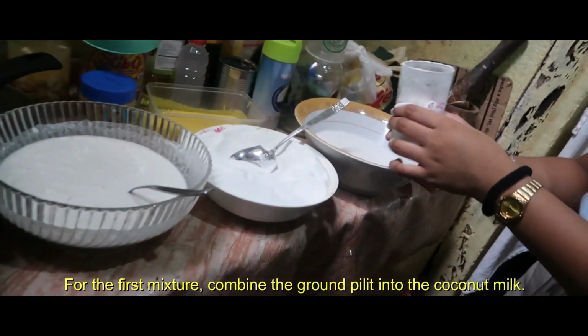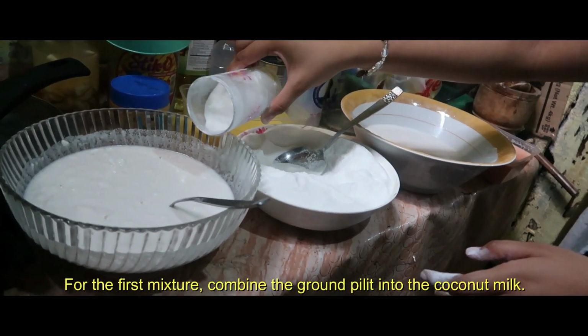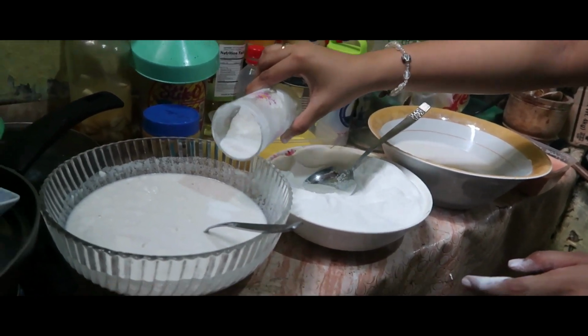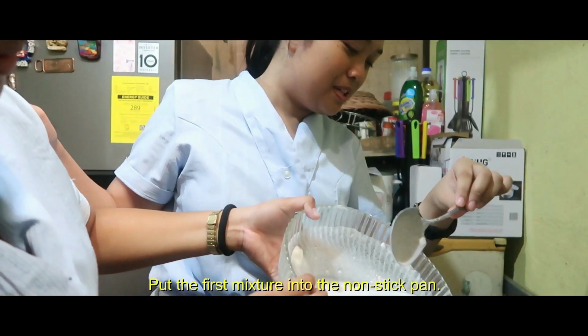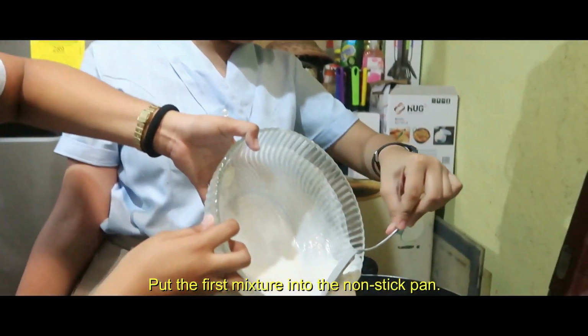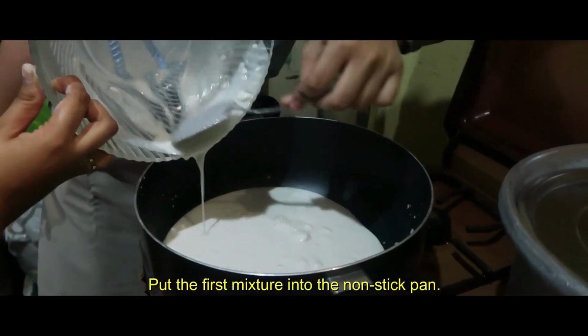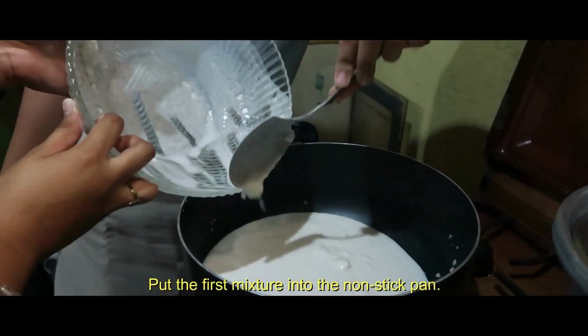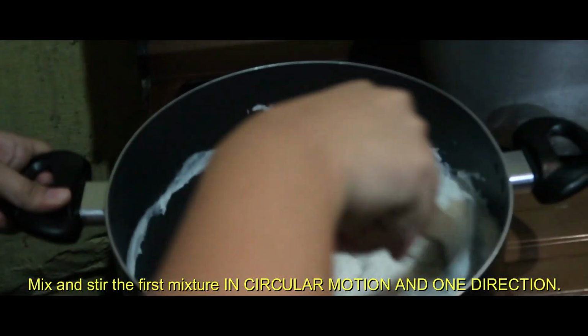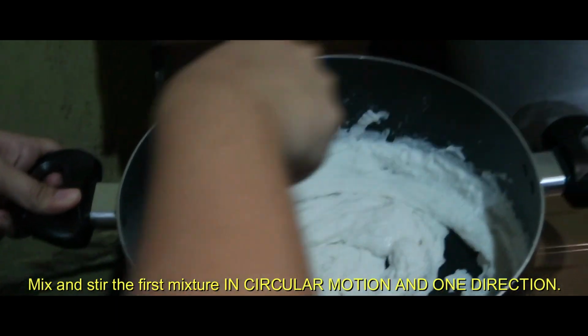You need to mix the coconut milk and the pilip. The next step is we need to put the mixture in the pan. Then you need to mix the mixture until it gets sticky.